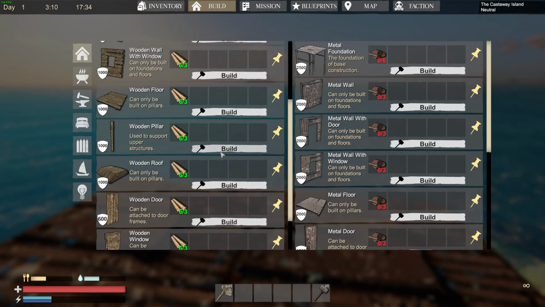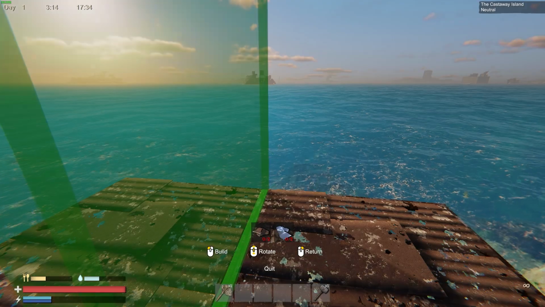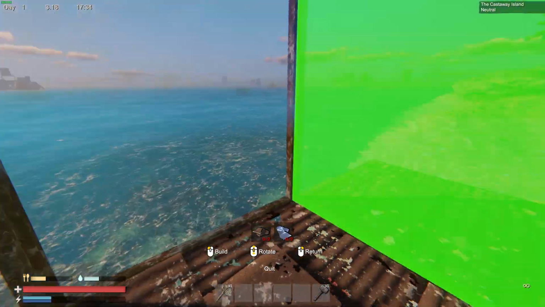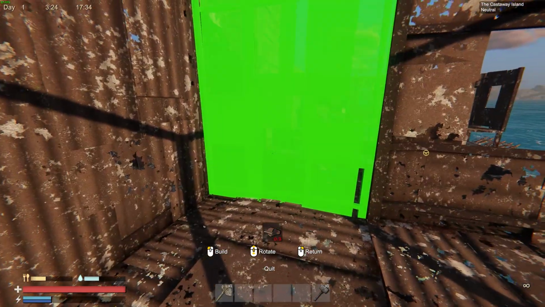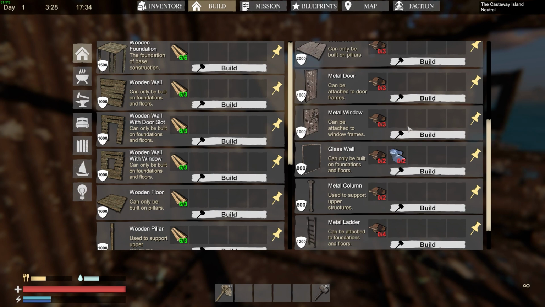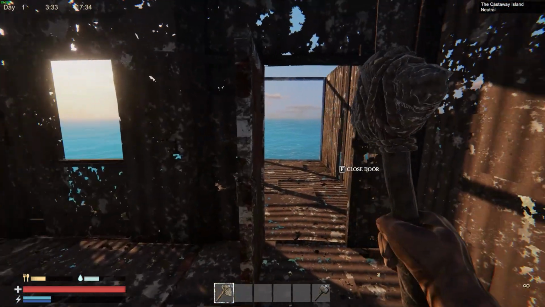And by the way, I'm using mods, guys, just in case you wonder how I'm building this without any materials. I'm using mods. So you want to build glass here, here, here, and here. And then what we're going to do is we're going to build a wall here and here. And then in this spot, we're going to put a door. Okay, so we now have a kitchen that's separated from the space.